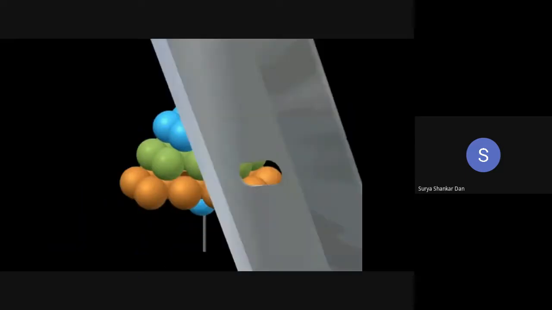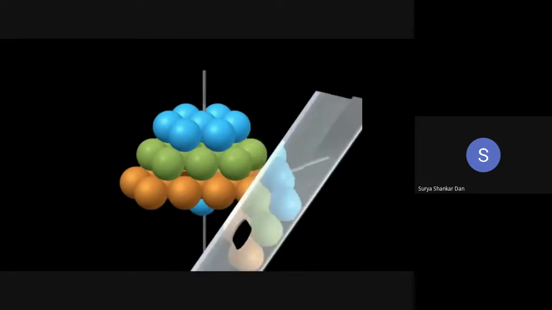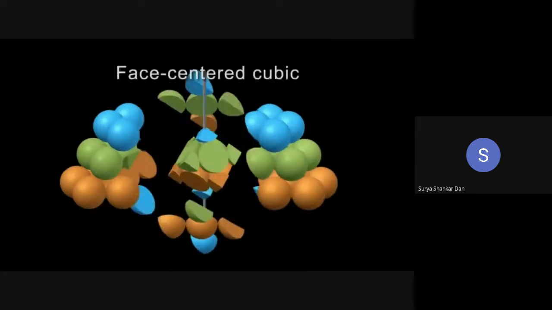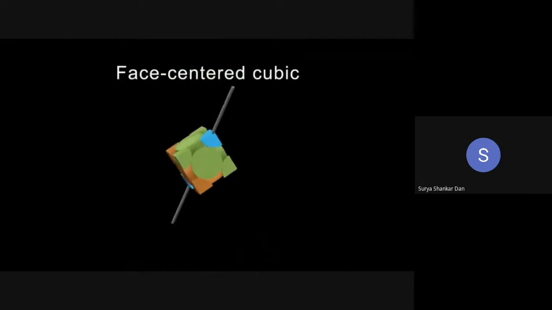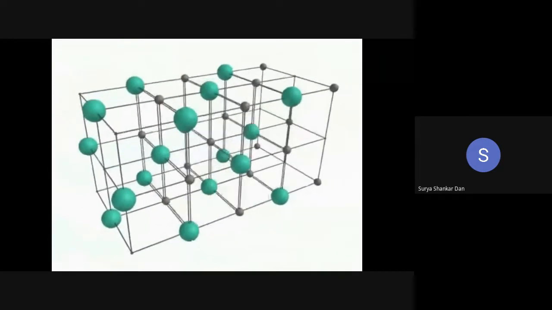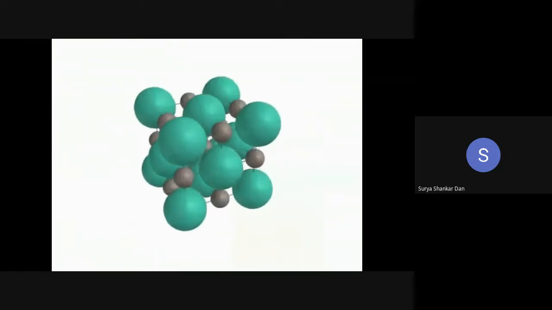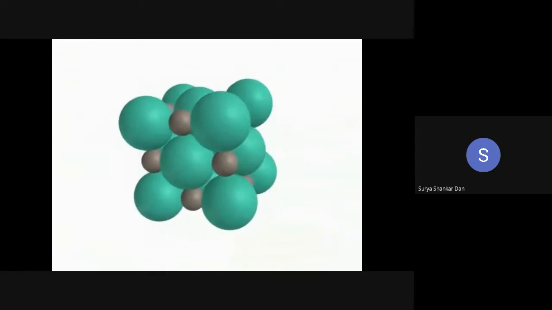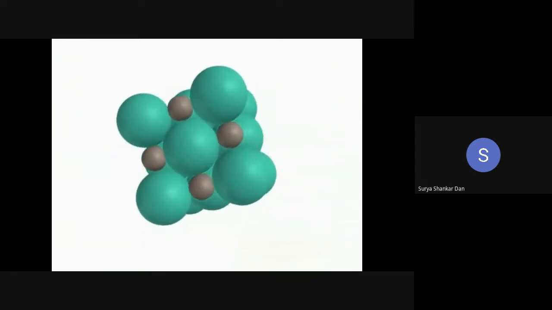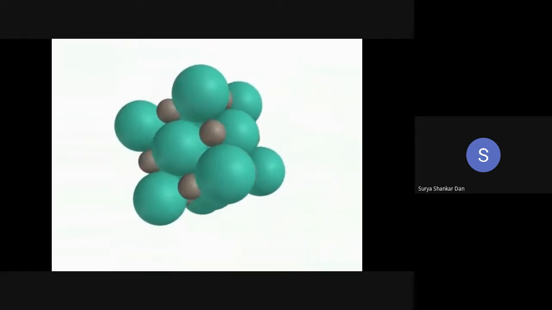In this arrangement, called cubic closest packing, spheres occupy 74% of the volume. Note that it is based on the face-centered cubic unit cell. Many elements, covalent compounds, and as you'll see in the next 2 examples, ionic compounds adopt cubic closest packing. Sodium chloride adopts the sodium chloride or rock salt structure, as do many other alkali halides, alkaline earth oxides and sulfides, and other ionic compounds.